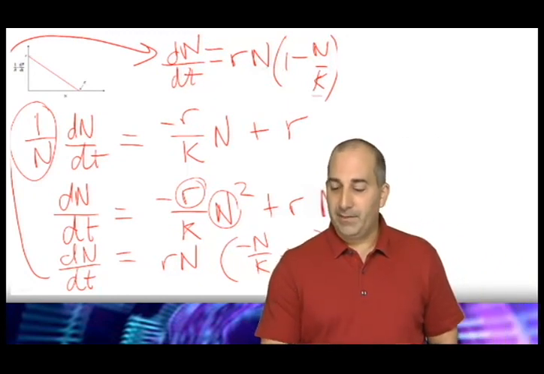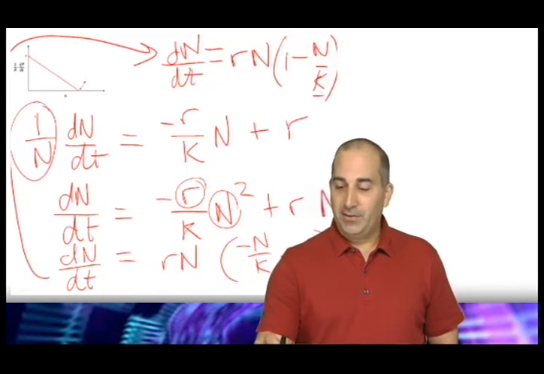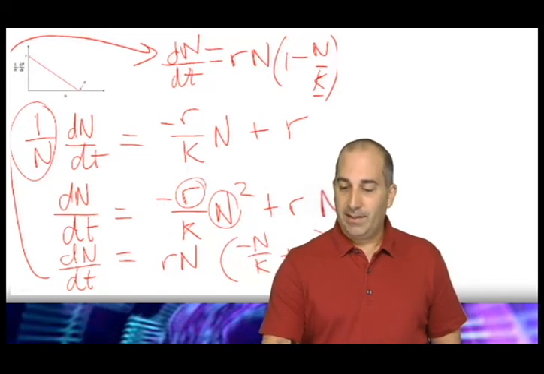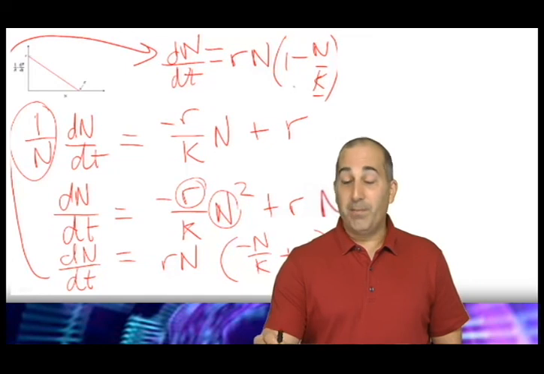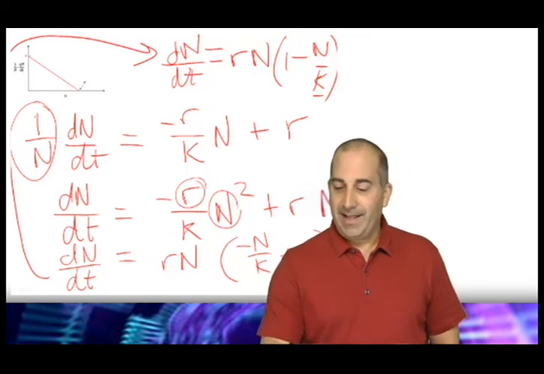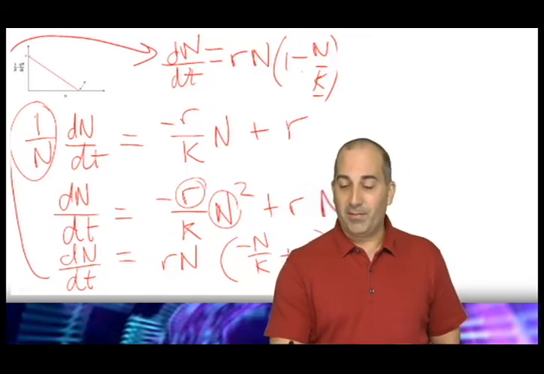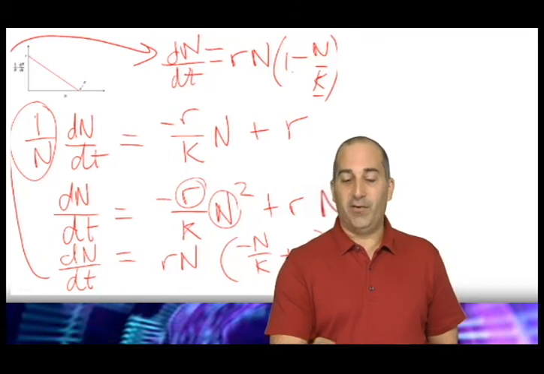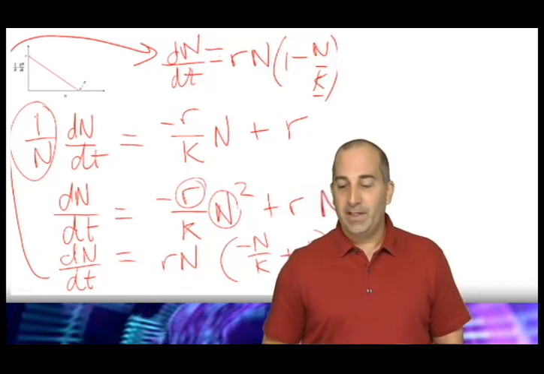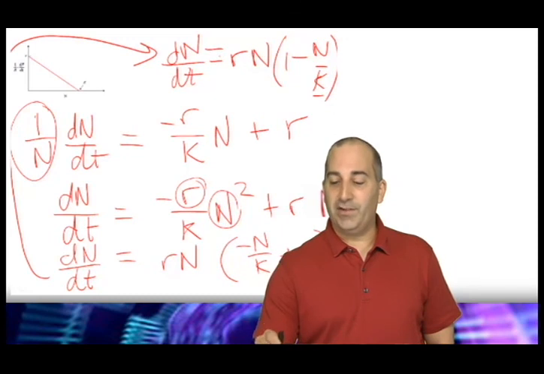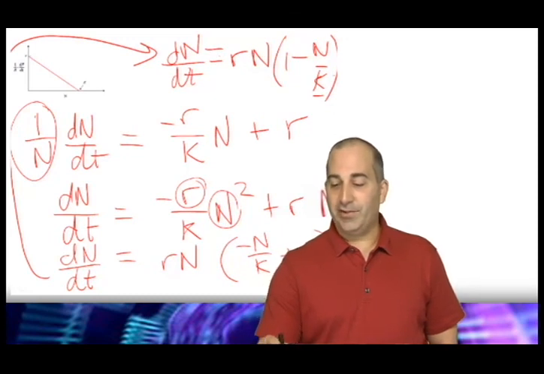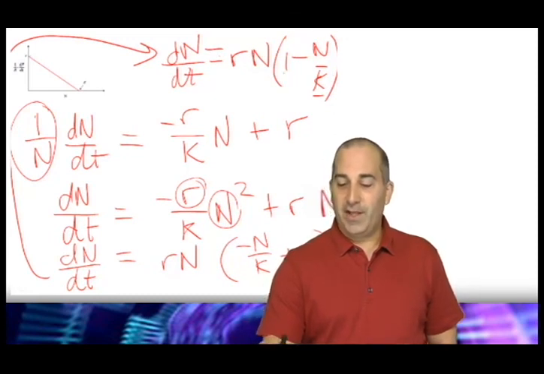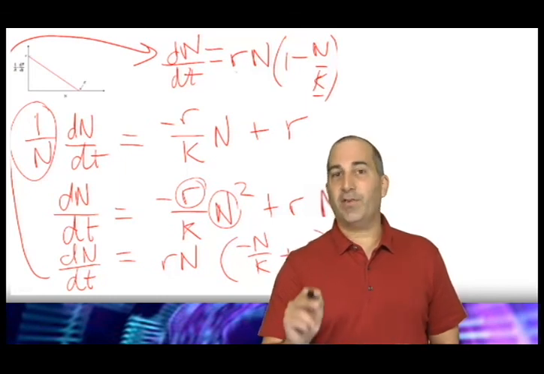When you hit an n that's equal to the carrying capacity, you see that you get k over k, and it's 1 minus 1, my mistake, and that's 0, which means the population stopped growing because anything times 0 equals 0, right? So dn dt equals 0. But if you have a very, very small population, say 1, then n over k is essentially very close to 0, and this value in the parenthesis is 1, and now you get rn. So the model works the way we'd expect.